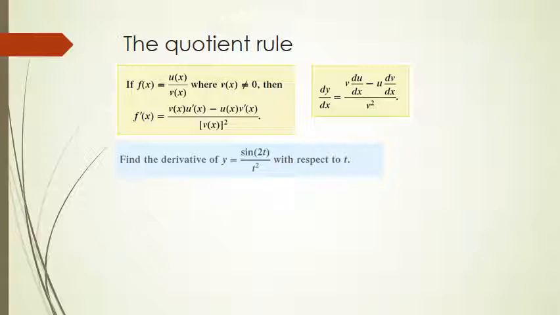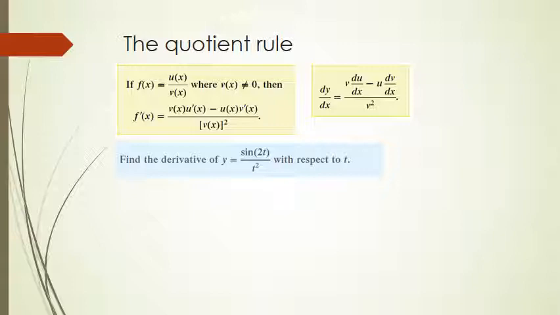Now, I personally don't use the quotient rule. You can choose not to use it, and I'll show you how you can do it without it. But the quotient rule does make it a little bit simpler. If you're worried about remembering all of these rules, don't worry, it is actually on your formula sheet at the exam. So depending on your teacher, they'll usually provide it for you, or you can write it in your book, whatever. So your choice on how you want to do it.